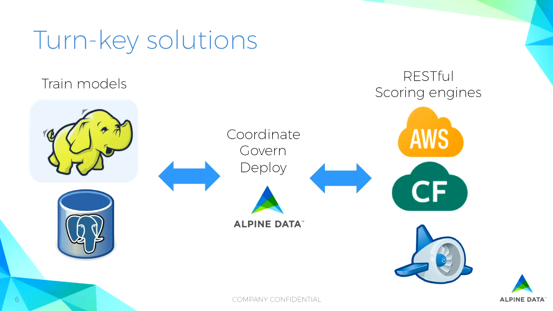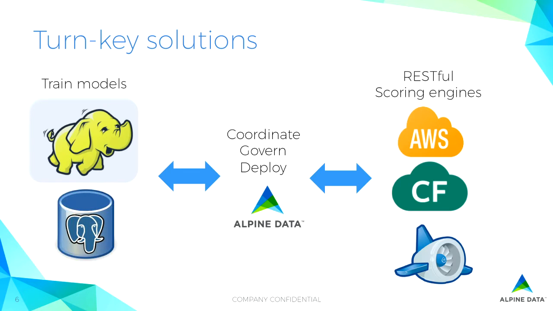And so you end up with something that looks like this, and basically, software trying to bridge the gap between the training of models on big data infrastructure and then pushing the scoring engines out to these microservices running on these PaaS solutions, be that AWS, Cloud Foundry, or Google Apps, or Docker, or whatever that may be. And in our case, we use our core software to bridge that gap. And so, again, in a turnkey way, we're able to take the models built even on traditional databases or Hadoop clusters and then push them out.